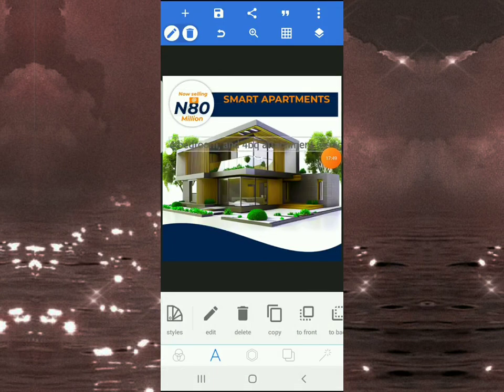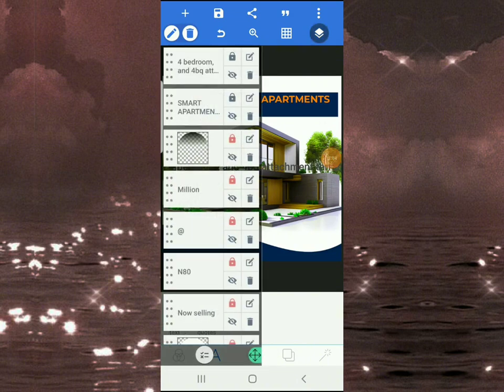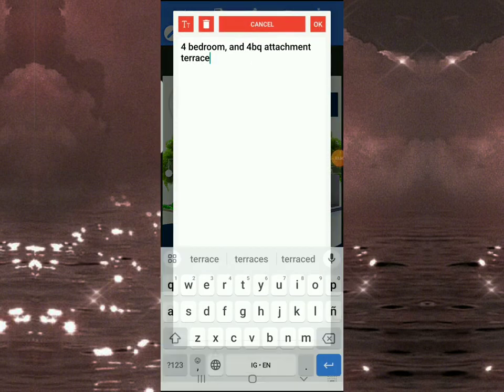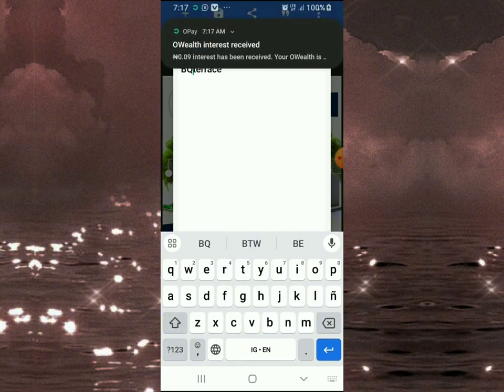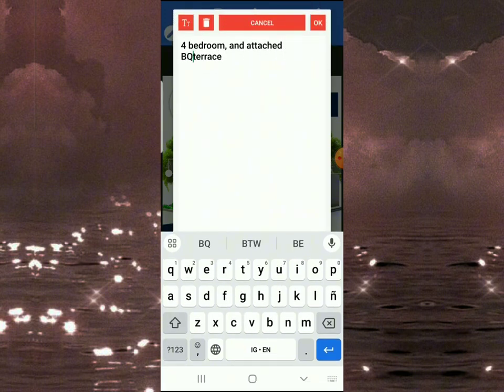Okay. So let's work on this. And attached BQ. And attached BQ terrace apartment.